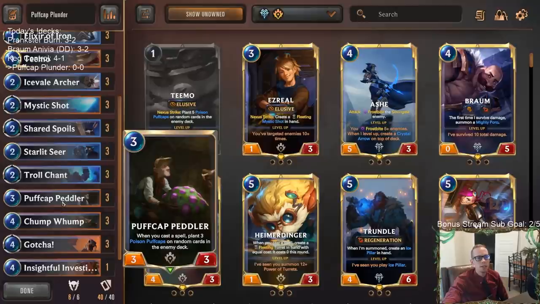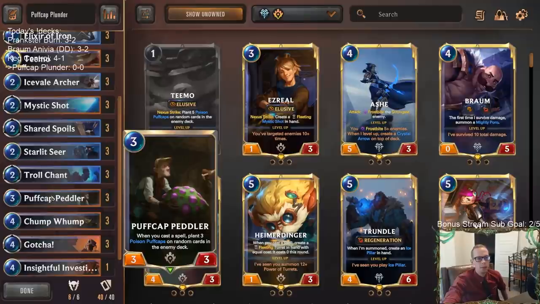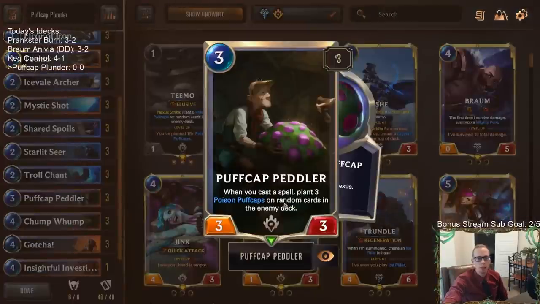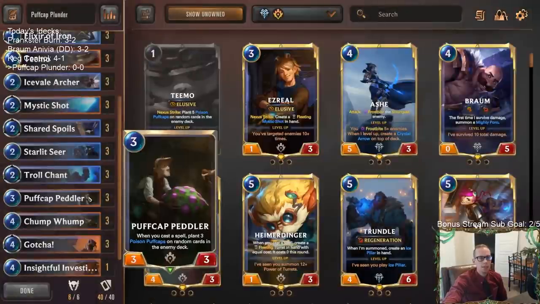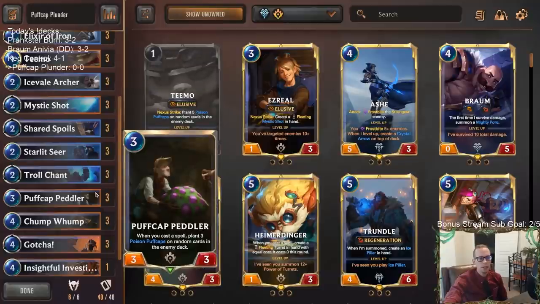We also have the two most important cards in our deck besides our champions, but maybe even more so, Starlet Seer and Puffcap Peddler, because we're going to be casting a lot of spells, and so we want our bonuses. Each spell that we cast, we want to grant the top ally of our deck +1/+1, and we also want to plant 3 poison Puffcaps on random cards in the enemy deck. So these are going to be our two really important cards that we're looking for when we're mulliganing, and cards that we want to stay alive.